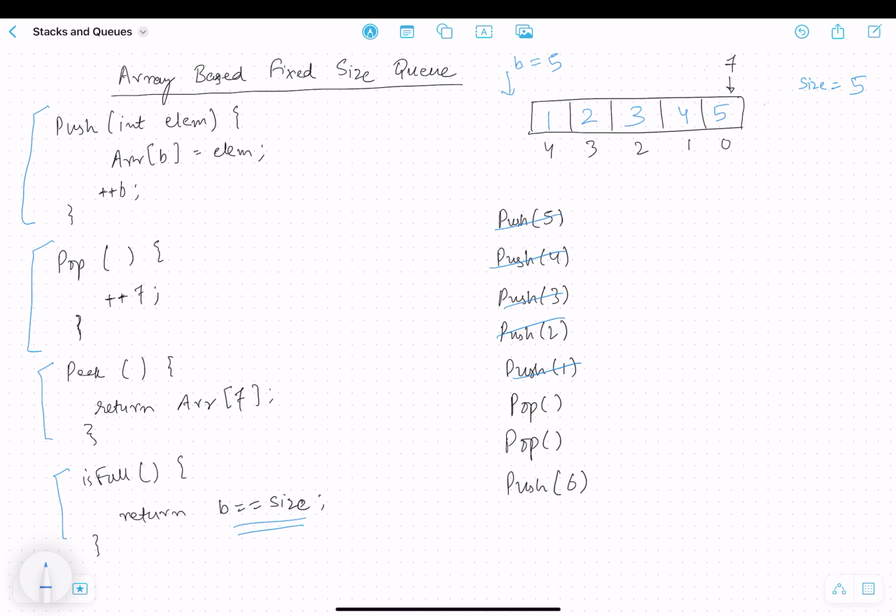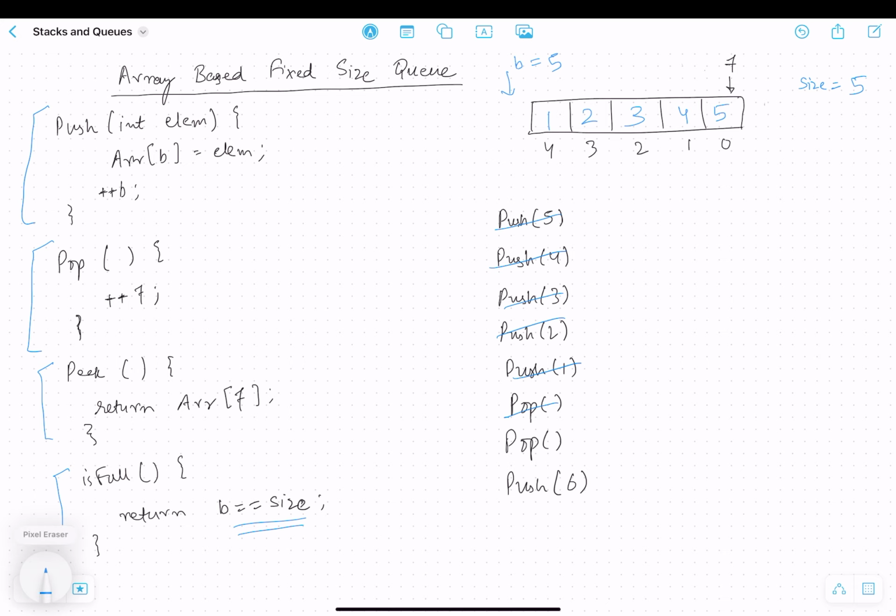We have done push 5 times and our queue is full. Now I do pop. When I do pop, see what I have written in the function: we will increment F. That's why when we do a peek after a pop, we get the element that comes after the popped one.